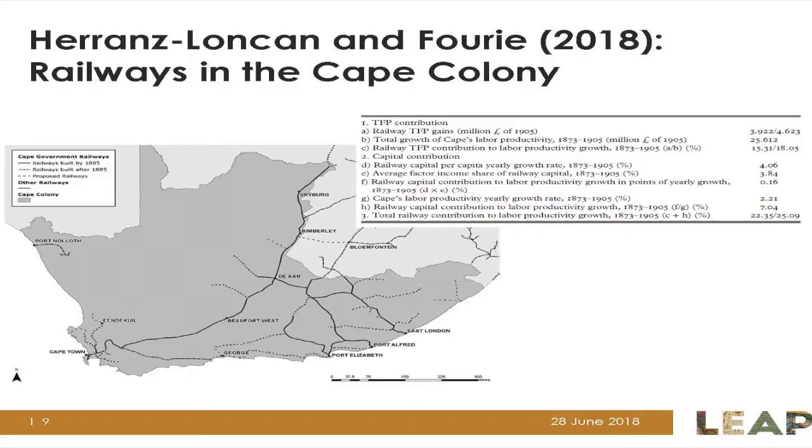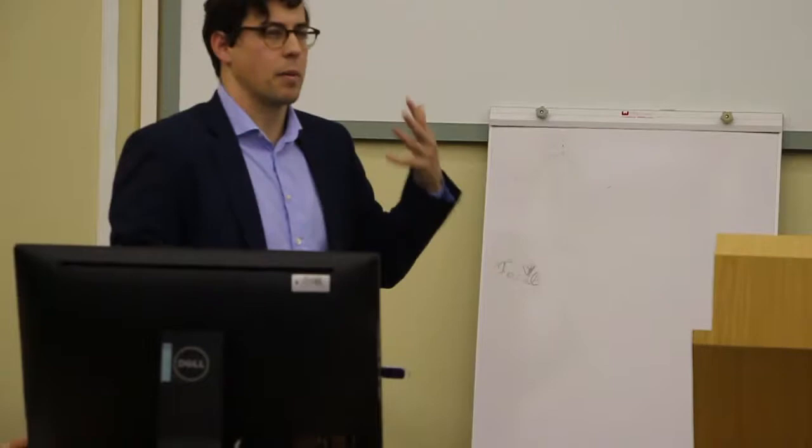With a colleague in Barcelona, Alfonso, I calculate the impact of the railways. Basically, the construction of the railways from the 1870s onwards, and find that there's this immense, positive shock of the railways. So it contributes up to 25% of labor productivity. It's not that surprising in a sense that the historiography also suggested that the railways had this massive impact, but we quantified for the first time both the freight and the passenger benefits.